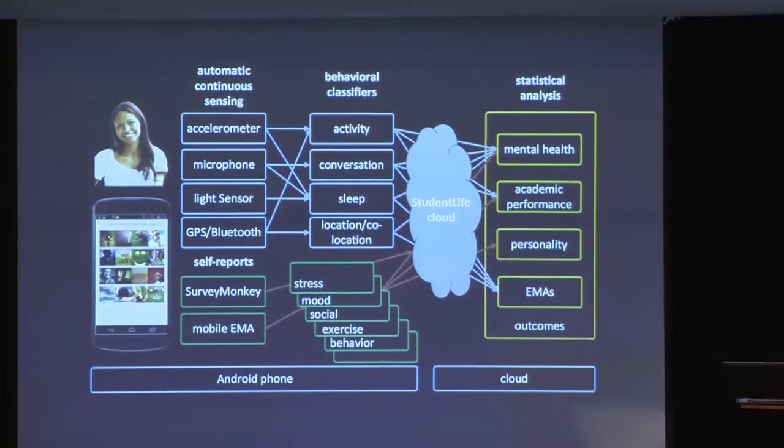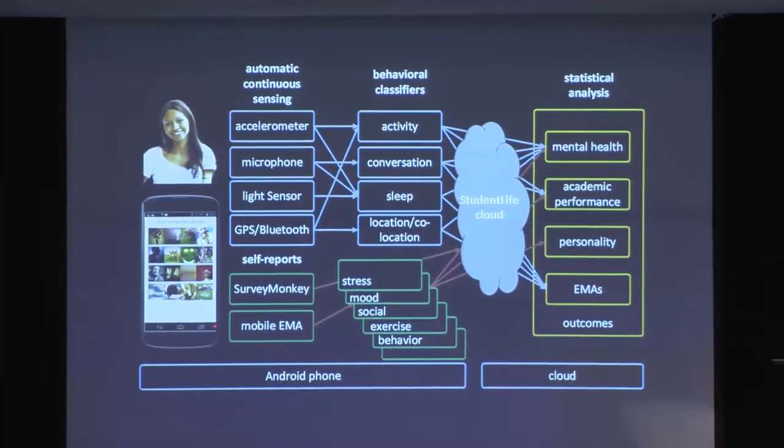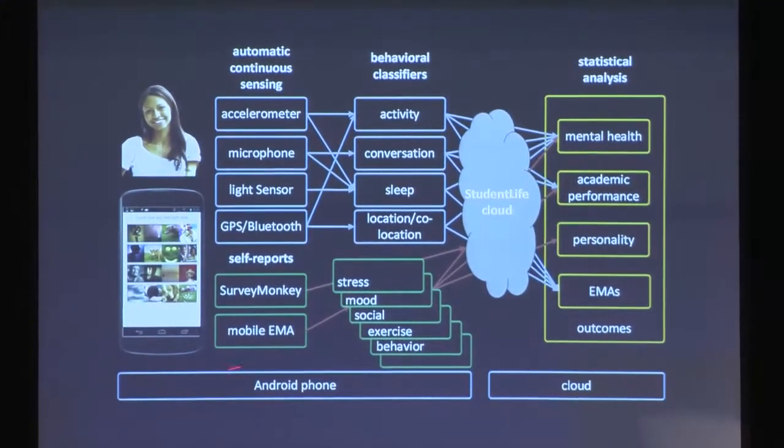So just quickly here. So this is the phone, of course. We had an application that ran on the phone. This is not a smiling student. This is some picture I got off the web. They didn't look anything like that at the end of the class. But so here's the Android phone.